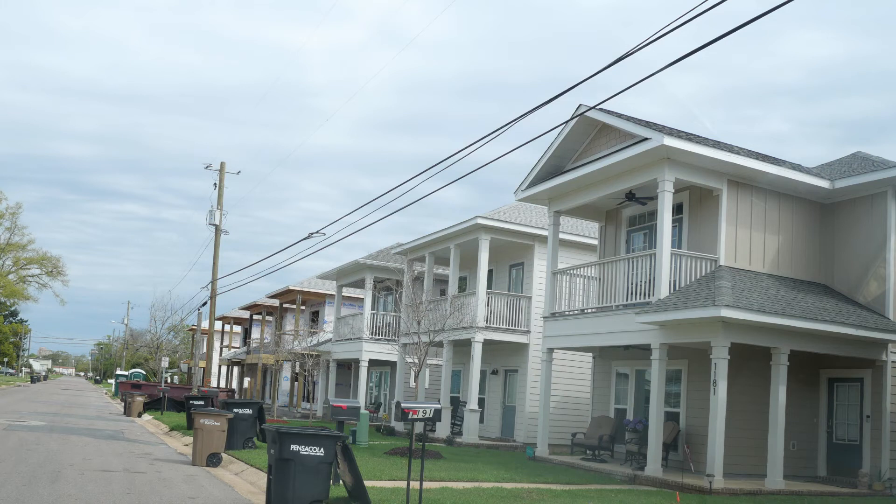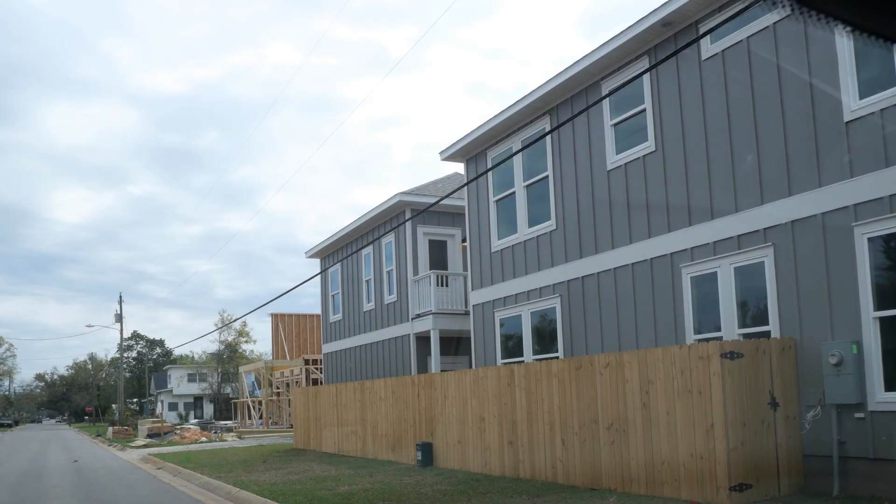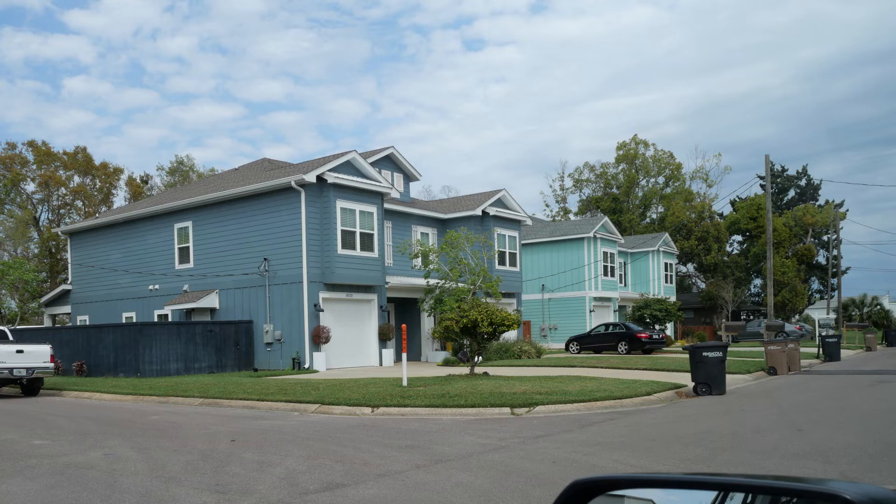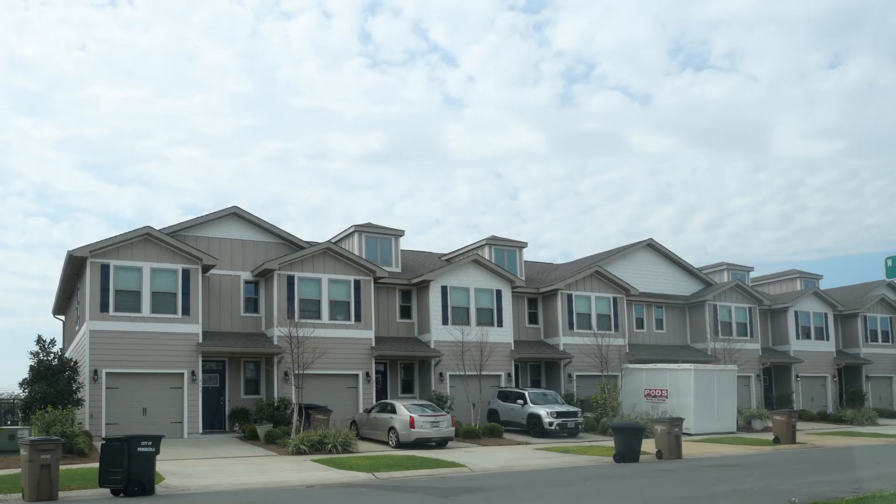Coming around the corner looking at some of the other houses — I love the fact that they're not cookie-cutters. There's a variety of different colors, styles, window sizes, and patterns — everything that makes your house feel like your house. You don't want your house to look like somebody else's house; you want it to have character. A lot of buyers can't appreciate that though — they think a house should be accessorized kind of like an outfit. I kept jumping back and forth in that same vicinity and I'll put it on a link for you guys to check out.